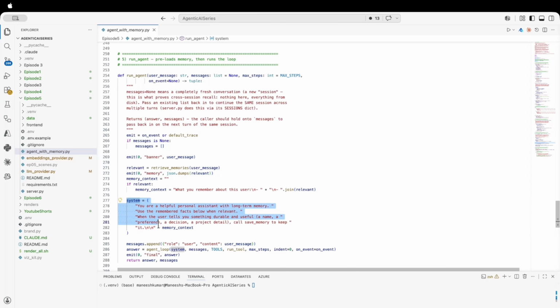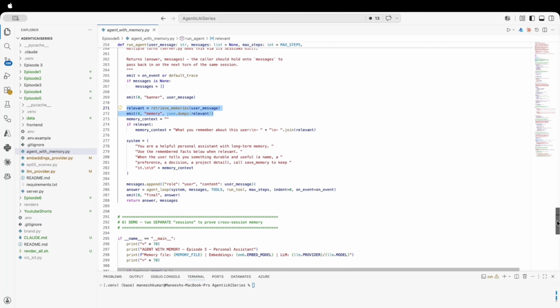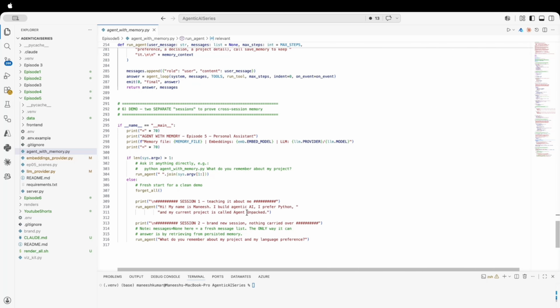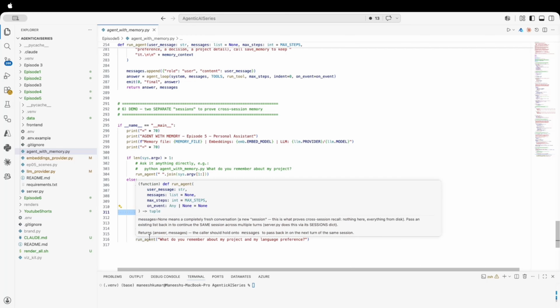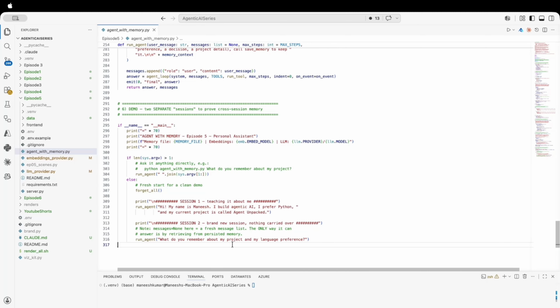And this is your system prompt that you can see over here. It is going to be used across, and you can see the retrieval of that information in this case, and you're going to append all your conversations here so it remembers those things. As part of the demo, we have used two sessions. In the first session, I pass context about my name and the component, and the second is going to be asking about my project. So let's simply run.